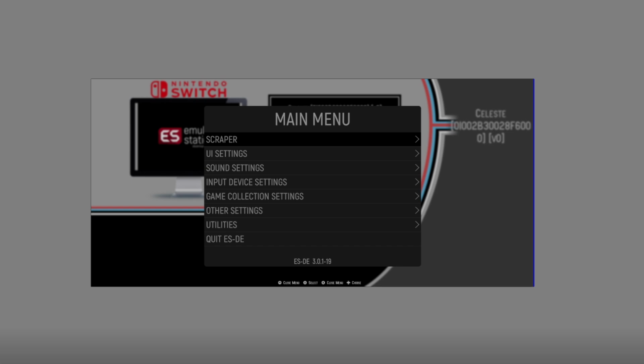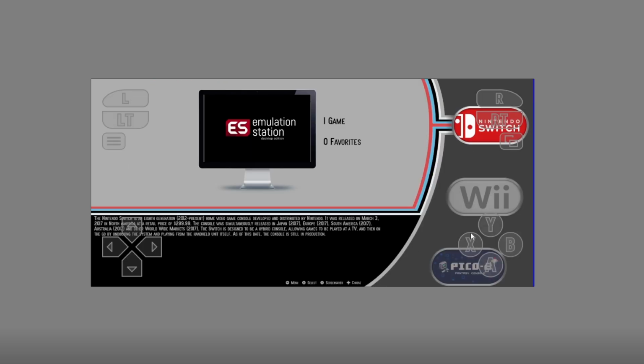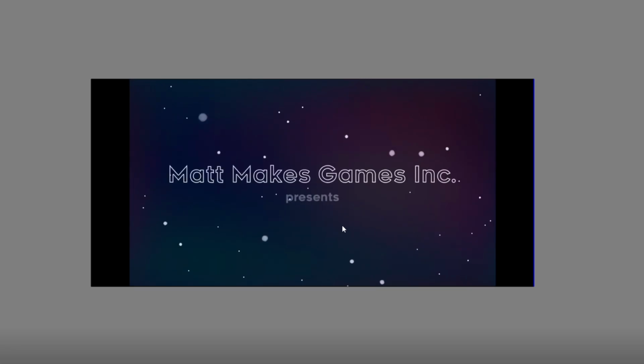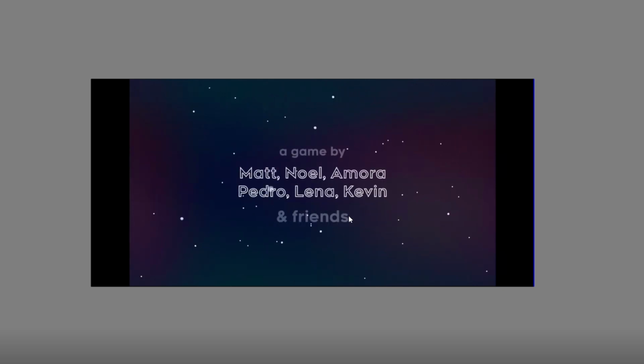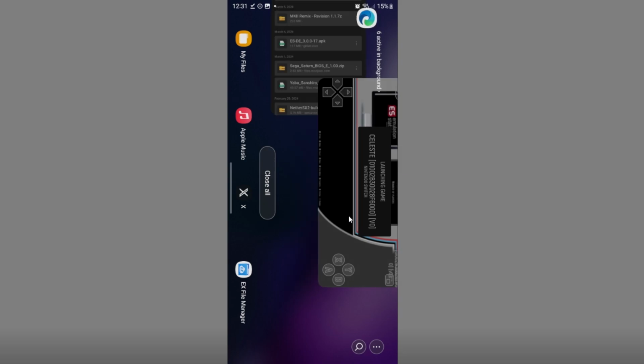So here I have installed the build. Now I'm on build number 3.0.1-19, and as you can see here, I still have the Switch emulation. It's running, but that's because I also have Skyline installed on the same device. So it's not pulling the settings required to launch it from yuzu. If I launch this, you can see that it's working because it's launching Skyline. But we don't need Skyline, I need yuzu to work on that, because Skyline doesn't have proper support for the most recent games, and you might end up using yuzu as your main emulator. So let's remove both of them, and I'll get back to the main menu.